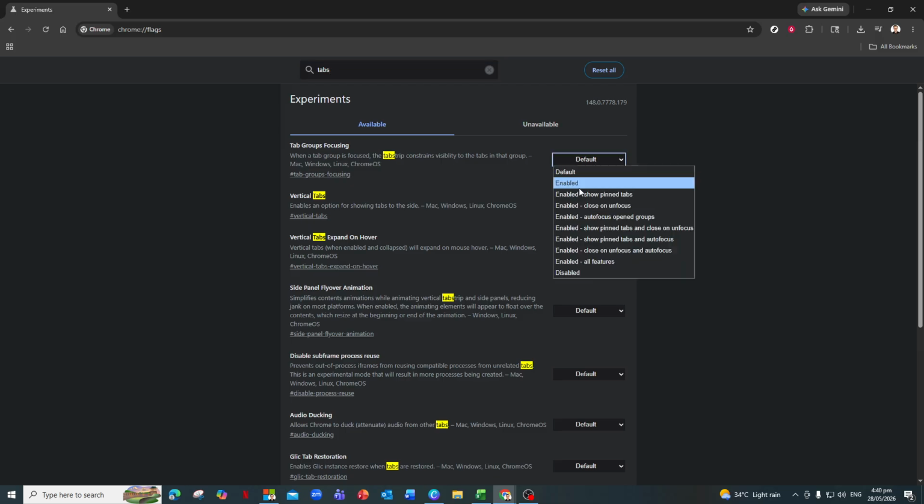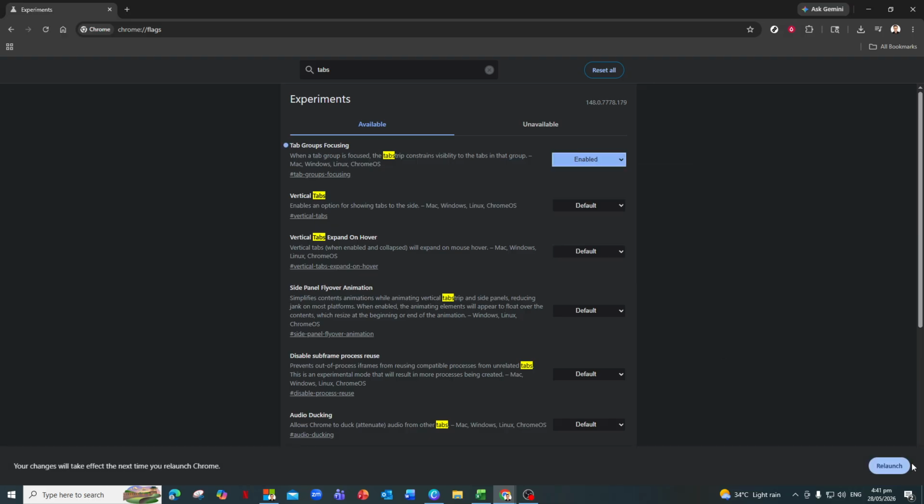In some versions of Chrome, you may see multiple tab scrolling styles, such as options that show arrows or center the active tab as you scroll. You can experiment with these later, but for now, simply choose the basic Enabled option so the feature is turned on. Once you've done that, look toward the bottom of the page. Chrome will show a button prompting you to relaunch the browser so the change can take effect. Click Relaunch, and Chrome will close and then reopen all your tabs just as they were.